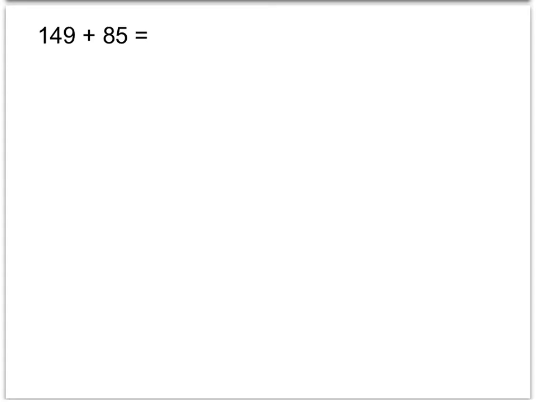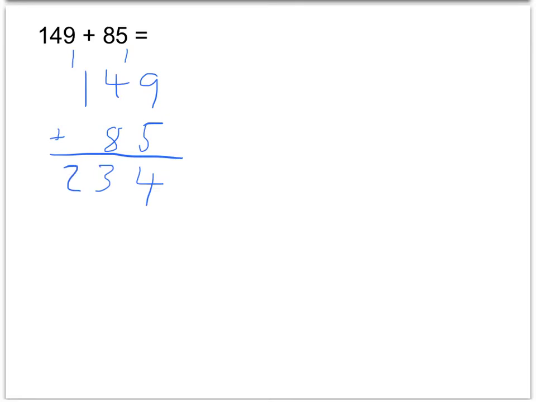So 149 plus 85. Let's write down these numbers, 149 and then 85. We write them down so that the ones digits line up, and the tens digits and then the hundreds digits, and so on and so forth. Now we start off by adding the ones digits together. 9 plus 5 is 14, so we write down the 4 here, and then we carry a 1. Now we add 1 plus 4, which is 5, plus 8, which is 13, so we're going to write down the 3. And again, we're going to carry a 1, so now we go 1 plus 1, well that's 2, and so there's our answer, 234. So there's one example of how the standard algorithm works.